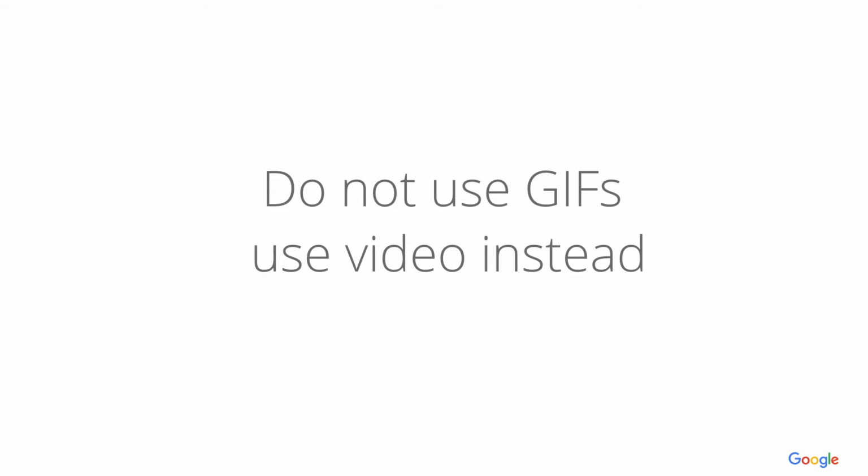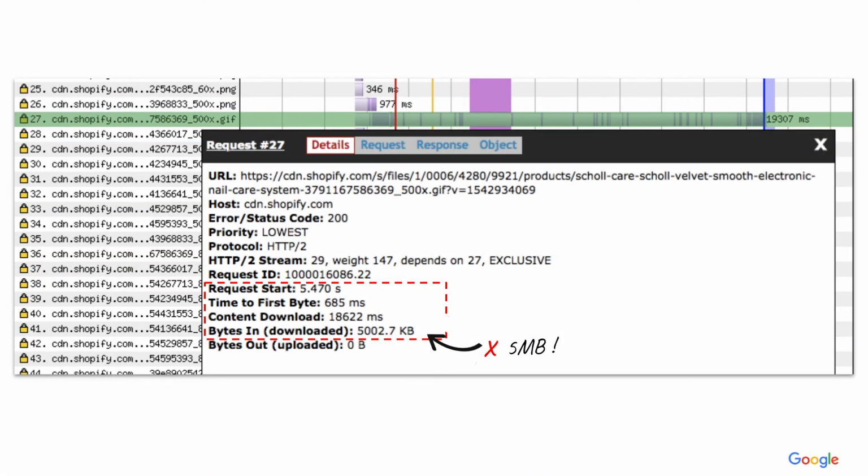Okay, and another thing that I don't see often, but I think is worth mentioning here, is to not use GIFs on a site, but use video instead. GIFs are crazy big. The other day I analyzed the website of a client and I found this GIF, and this GIF was like 5 megabytes. It was insane. As you can see, the bar in WebPageTest is very big compared to the others.